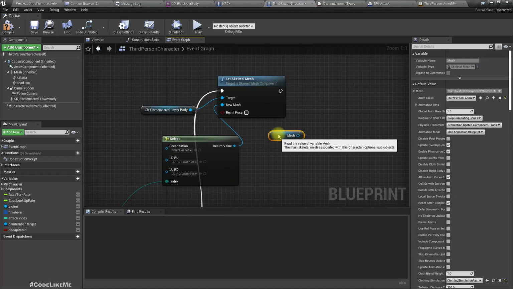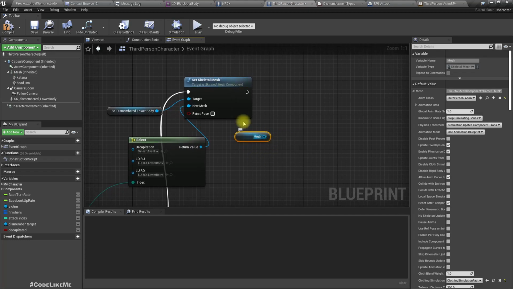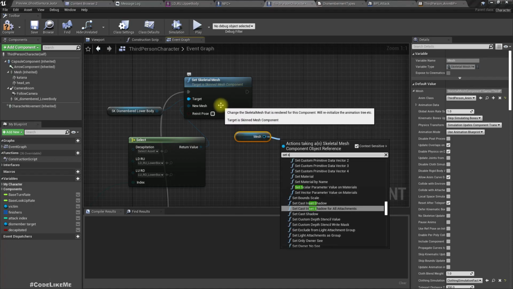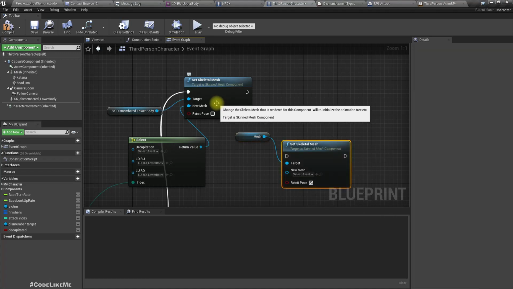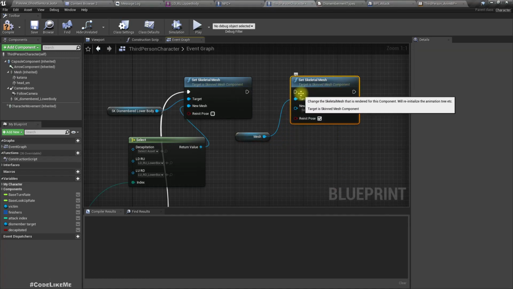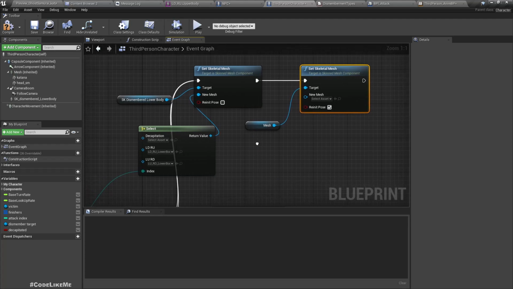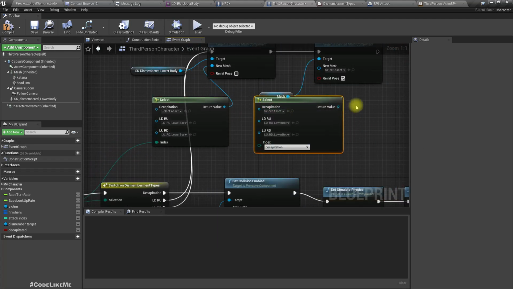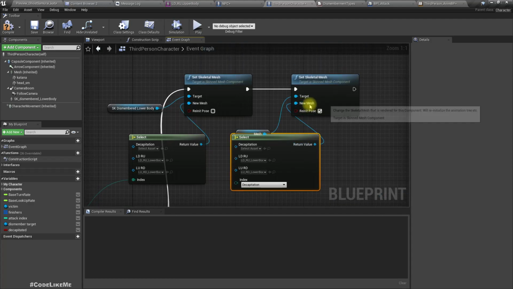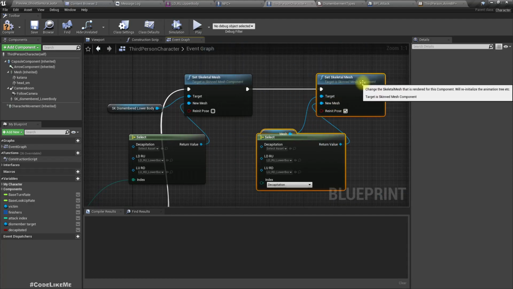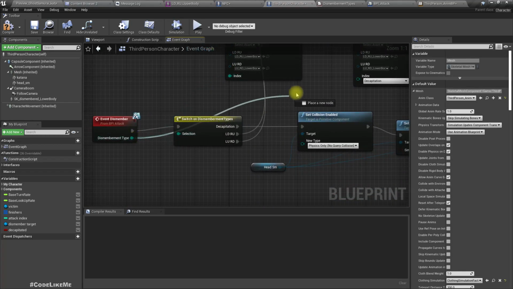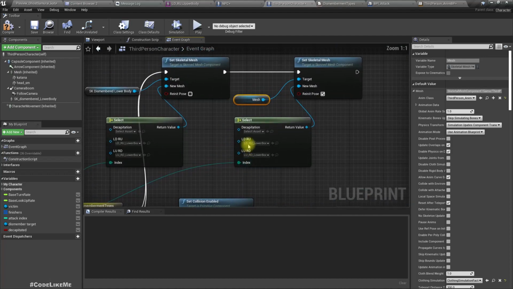Right, and for the mesh of the character, the main mesh, I'm going to set skeletal mesh in the same way using select, and dismember type is the selector.